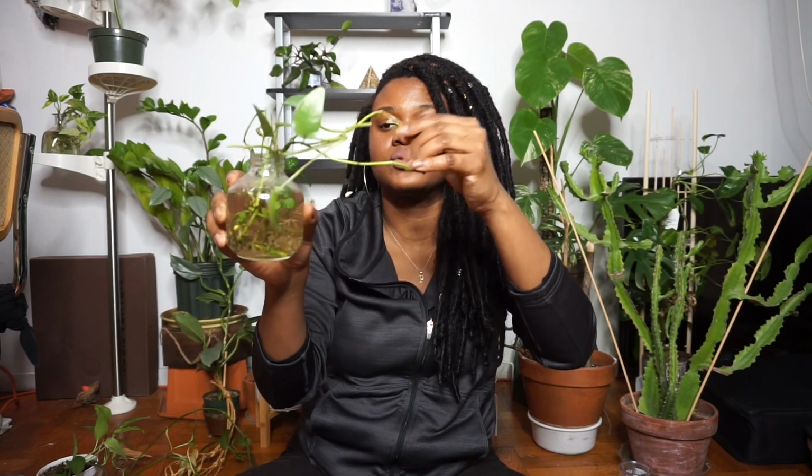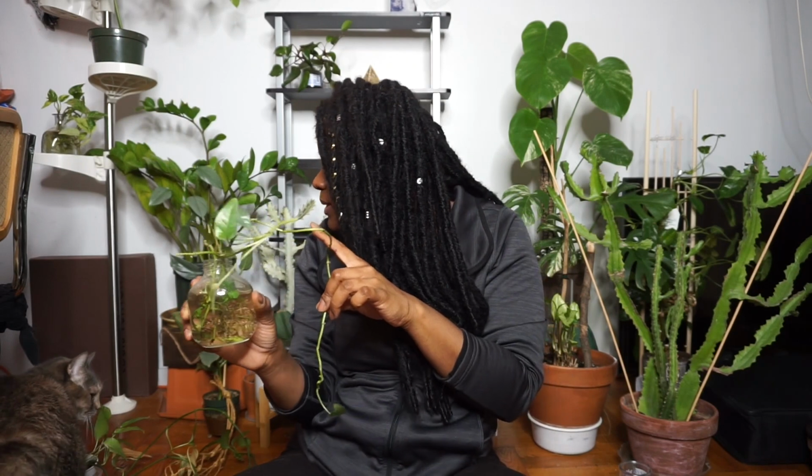And I also have the Cebu blue that I want to chop up because this one particularly went through a thrips infestation and lost a lot of its vine. Look at her. Hey, don't mess with me. It went through thrips and lost a couple of the branches. Well, not branches, but leaves. So I'm going to also chop this. And I have a couple of glass containers to put them in. So if you want to do this little repot, chop, and prop with me, then keep watching.